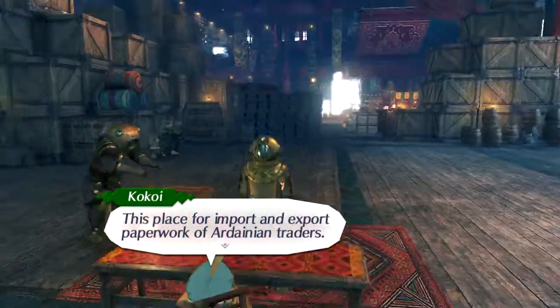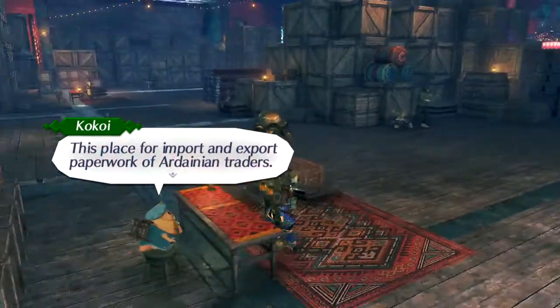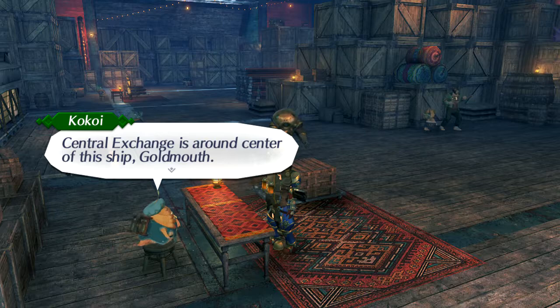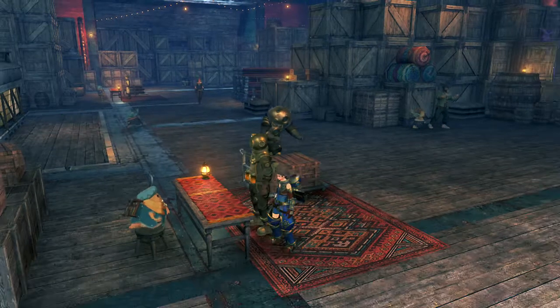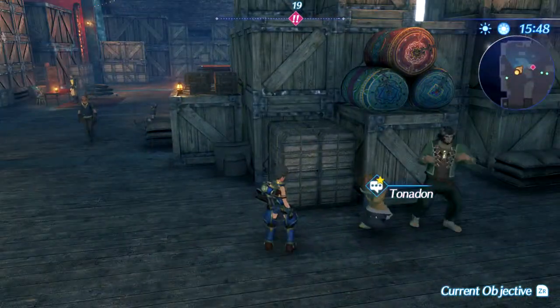Draw distance. This place for import and export paperwork of Ardanian traders. Central Exchange is round center of this ship, Goldmouth. If wanting to sell salvage goods, suggest talk to Malolo. I just love that draw distance.